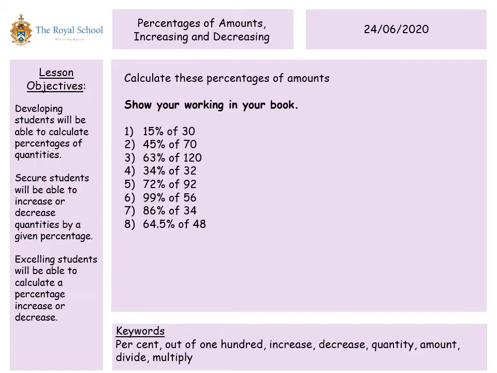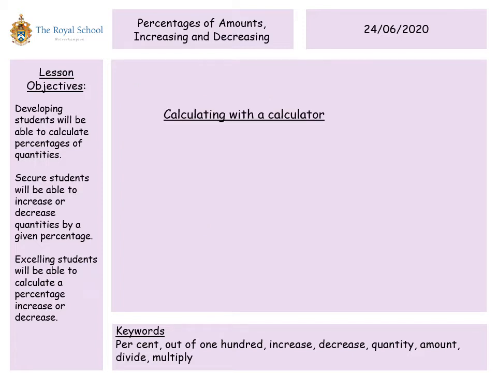I'm going to show us a slightly different way of doing our percentages, and we're going to use that to check our answers in just a second. So calculator methods for percentages. If we, for example, needed 46% of 90, we can pop this in the calculator, really straightforward and easy way, and we could think of our percentages as out of 100. So 46% of 90 is really asking us to find 46/100ths of 90.